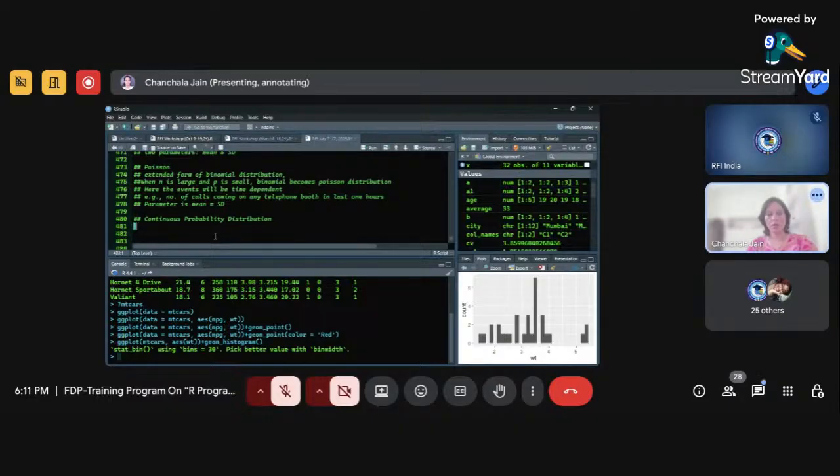Next comes continuous probability distribution, where the event of interest is continuous in nature. Here we are applying the continuous probability distribution, right?